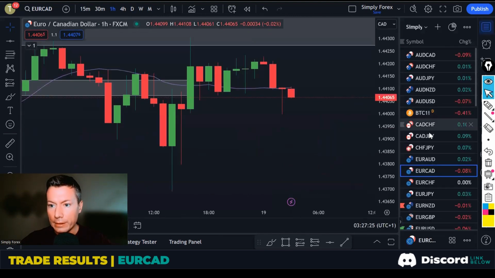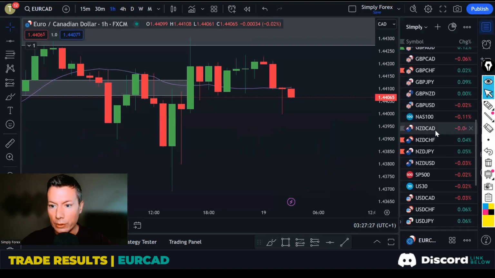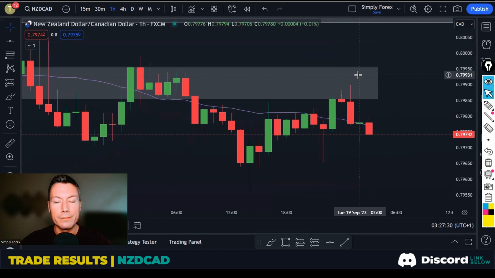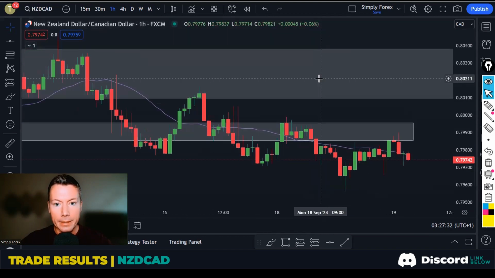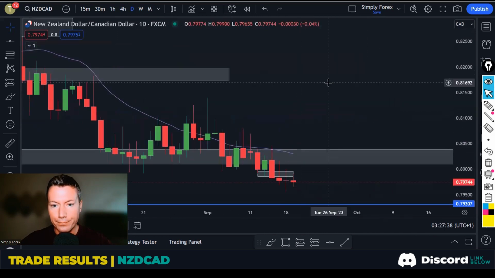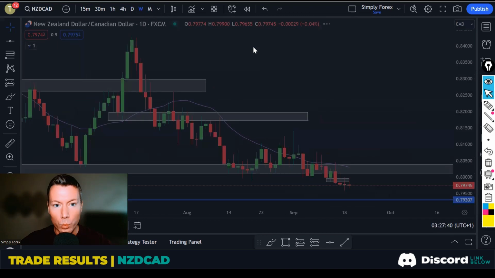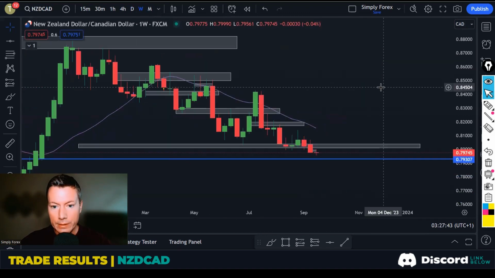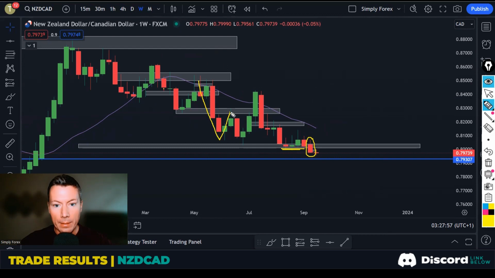The other trade idea from yesterday was New Zealand dollar, Canadian dollar. There weren't loads of trade ideas yesterday. As I explained in the live stream, guys, let's start with the day chart. Again, this was a bit of a weekly play because, as you can see, this weekly candle here broke all of these lows. This was proven to be an area of support, but this weekly candle broke all of those lows. At that point, we were actually in an uptrend.